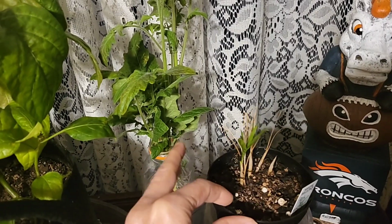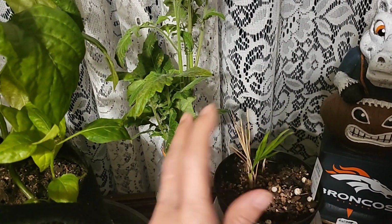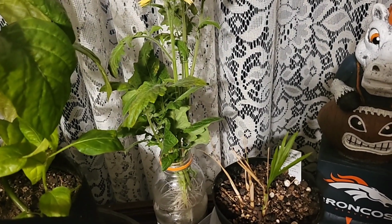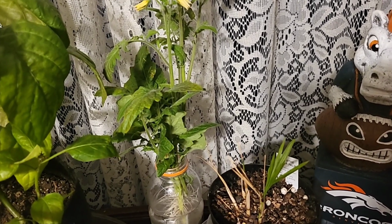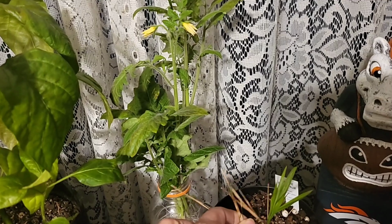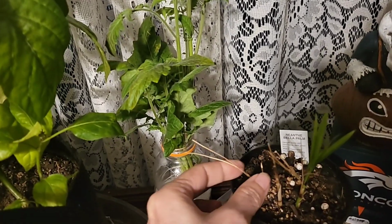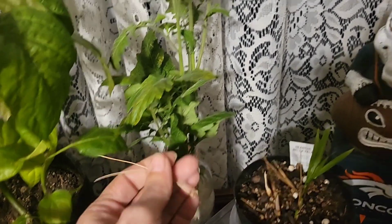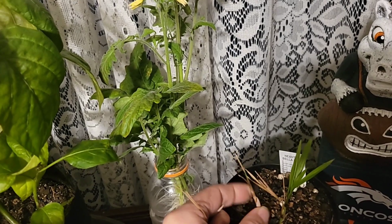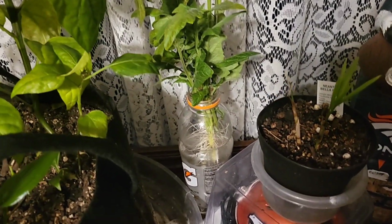And the little fawn, well, he's so trying, isn't he? I just gave him his first supplements of the calcium and magnesium. So, you know, hopefully I don't see much life left in these here. As a matter of fact, oh no, that one has some life in it. When they don't have any life left in them, they'll just come right out of the soil like that. If they give you a little bit of a tug, leave them alone. Maybe they're just trying to gain some strength or something in there.